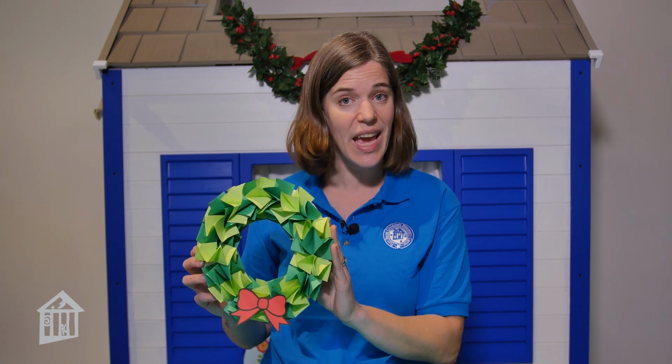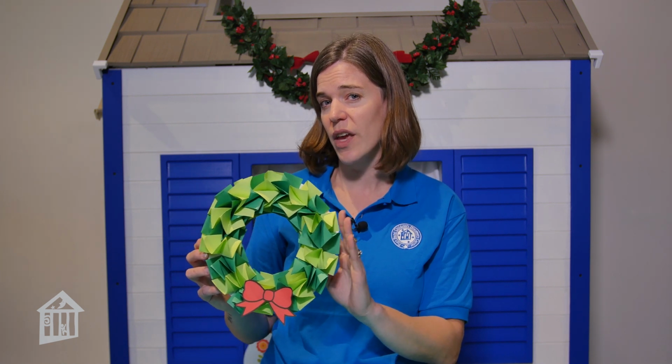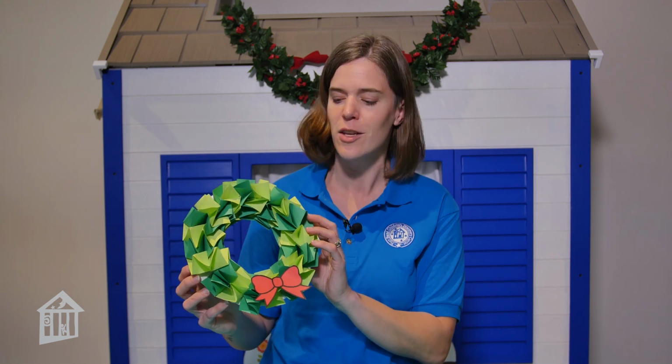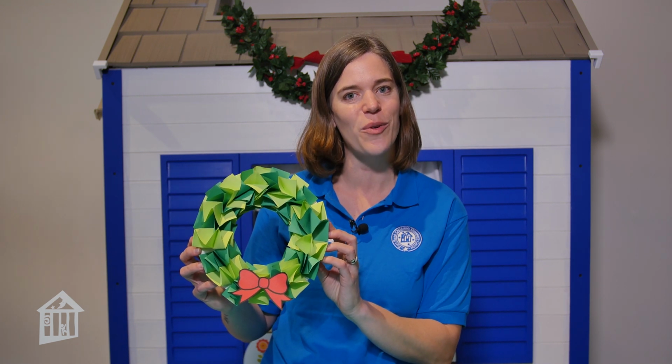Now, if you want to make this in different colors, you can. This can be actually something that you do any time of year. You can use it to celebrate different holidays or just to add some really cool decoration.